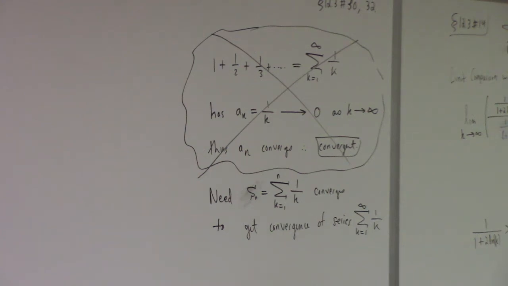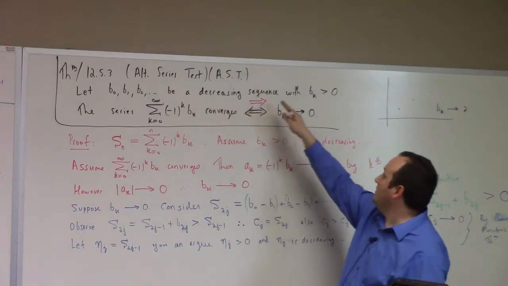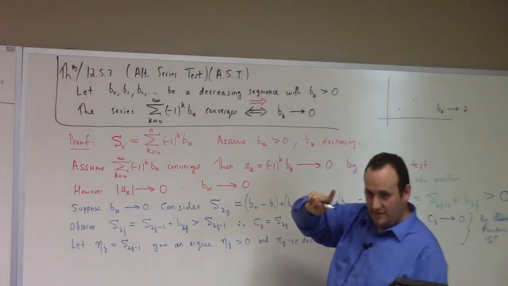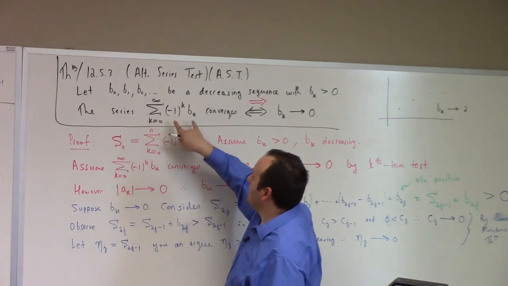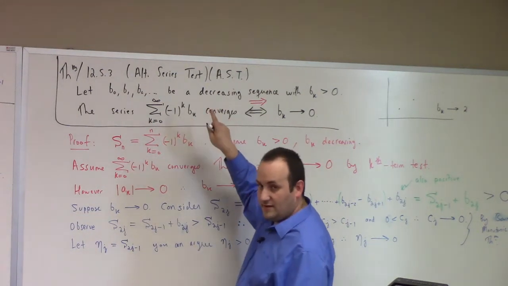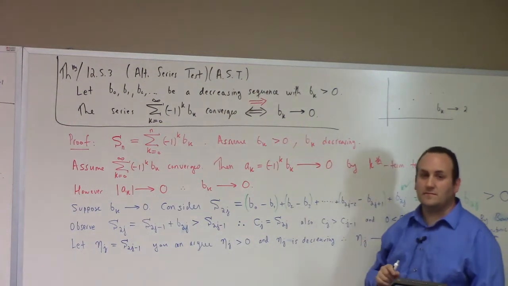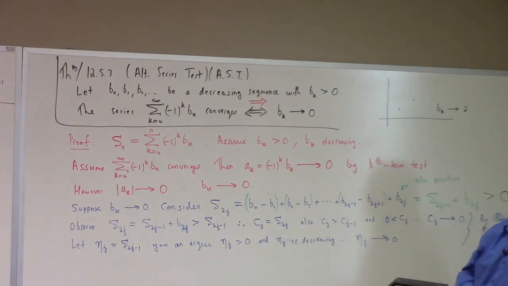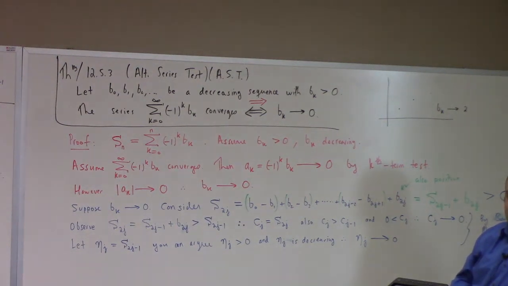See, what does this say? If you have an alternating series with positive decreasing terms, b0, b1, b2, a decreasing sequence of positive terms, then, here's the punchline, the alternating series, sum of minus 1 to the k b sub k, converges, get this, if and only if b sub k goes to 0. In other words, with a little fine print, the fact that the terms in the series are going to 0 does suffice to prove convergence in the alternating case.